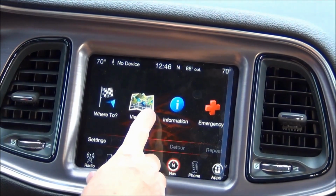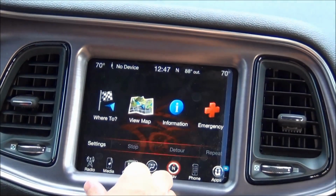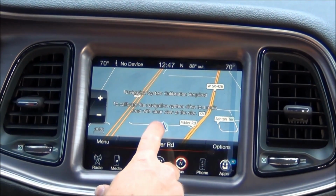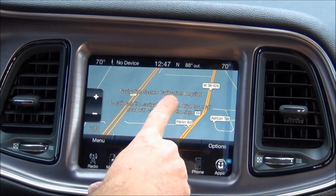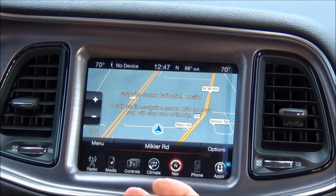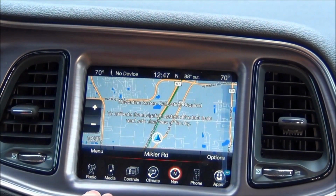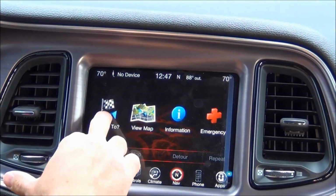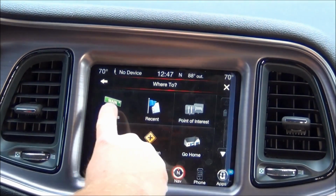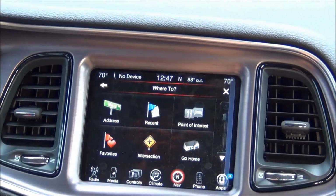Now, this is an awesome navigation system, far better than a lot of the other manufacturers nowadays. You could see it picked up our location immediately. Sometimes it'll come up with a calibration required. That just means you need to drive it for a minute or two until it really gets a good hold of the satellites. It has all your main points of interest, destinations. You can store your home address. Really an awesome navigation system.